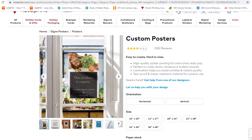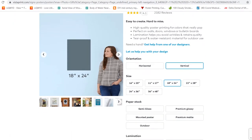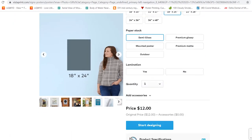So the cheapest place that I found to print the big poster size prints was Vistaprint. I was able to get two posters from them for about $8 or $9 each. They are normally $12, but there's always a sale or a discount code for Vistaprint, so you can always get them cheaper than the actual price.